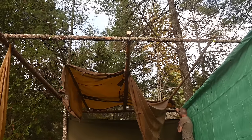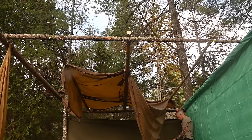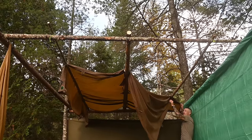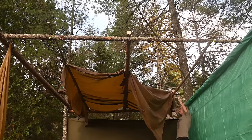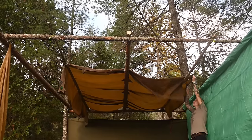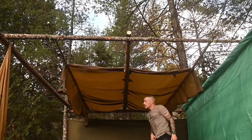Okay, that's okay. We can move this pole in. Yeah, that's what we'll do. Okay, no problem. No problems. Scared myself for a minute there. That's funny, the other one fit.